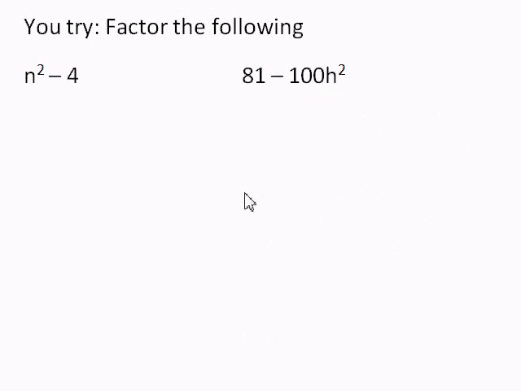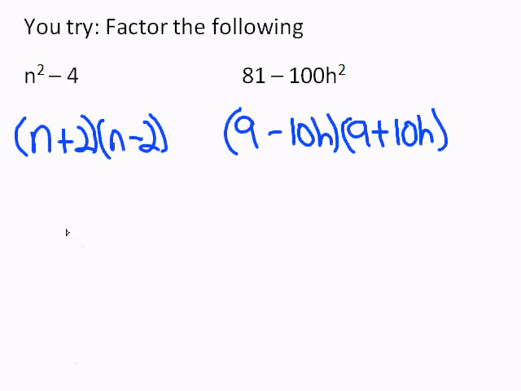Now go ahead and try to factor the following. These are a little bit different than the previous ones. That's on purpose. Just see if you can notice the pattern. Pressing pause and press play when you're ready to see the answer. Now for the first one, I got n plus 2 and n minus 2 because n times n is n squared. And that was a little bit different because you had to split the n squared into two different n's without a leading coefficient at all.